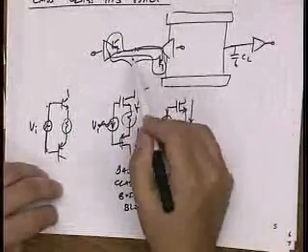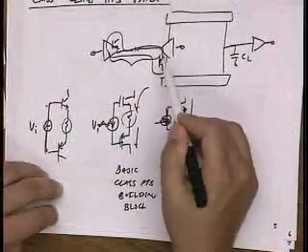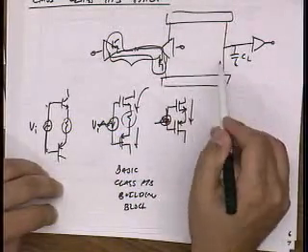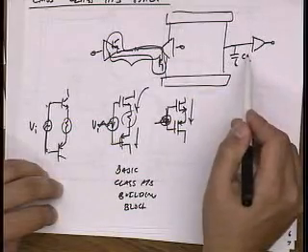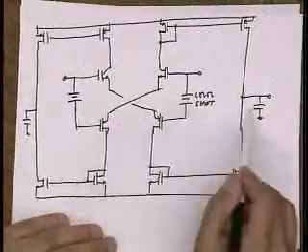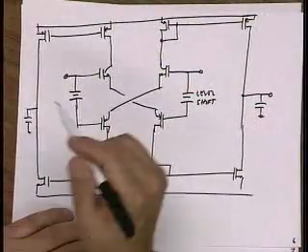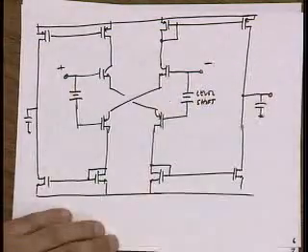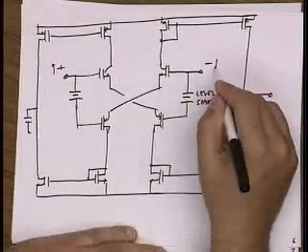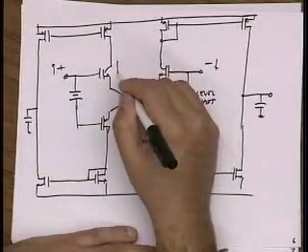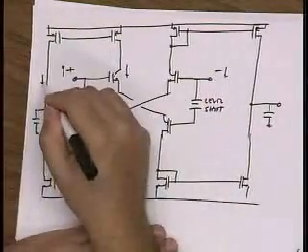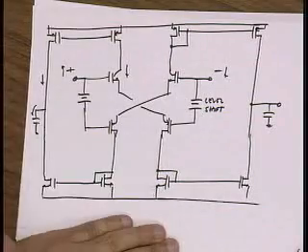Okay, and so if I look at this picture, this is the GM stage, right? My input is a class AB input GM stage, and then the rest of the circuitry are just mirrors that copy the current to the output. And because this is a fully differential amplifier, I actually copy it to both sides. So if this is plus, this is minus, if I apply, let's say, a positive voltage step in this direction, the current would increase here, right? And this current would get mirrored to the output and flow into the load.